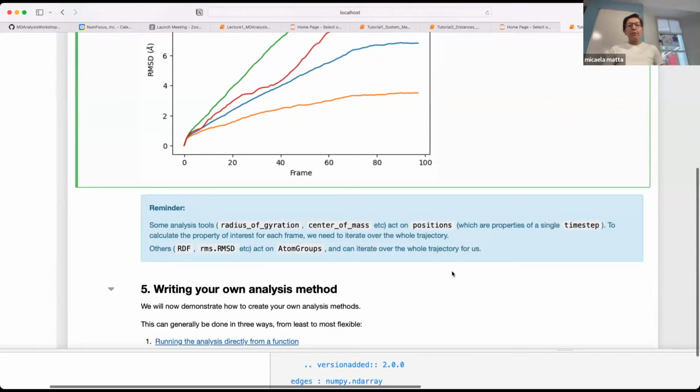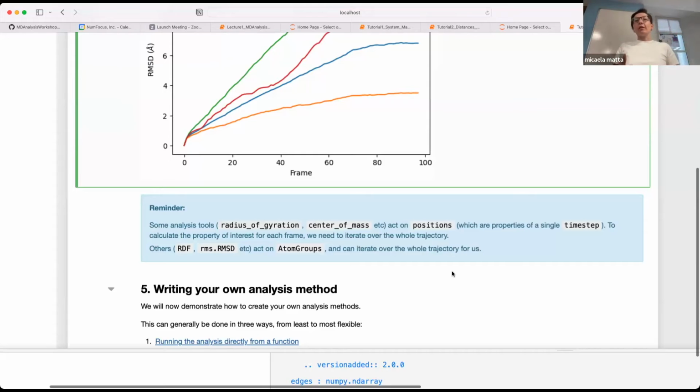Or you have other, more complex analysis tools that are very universally used, like root mean square deviation and RDF, analyses that regardless of what kind of science you're doing, you're probably going to use at some point, right?